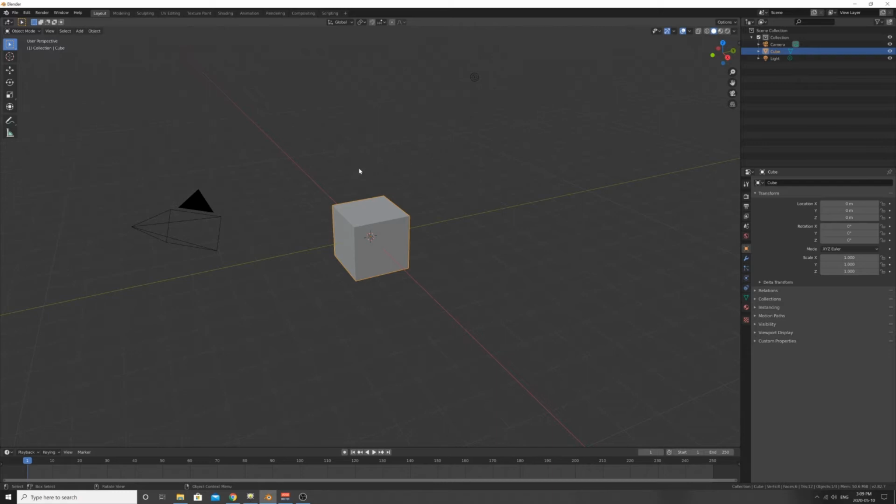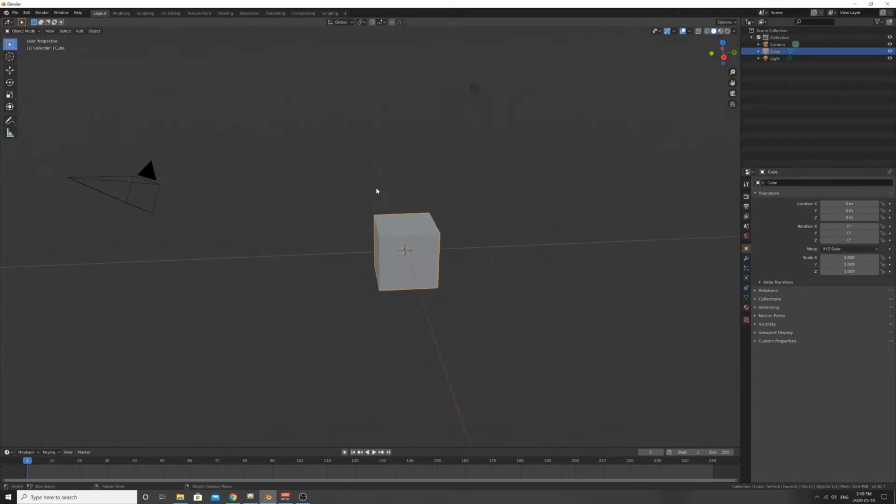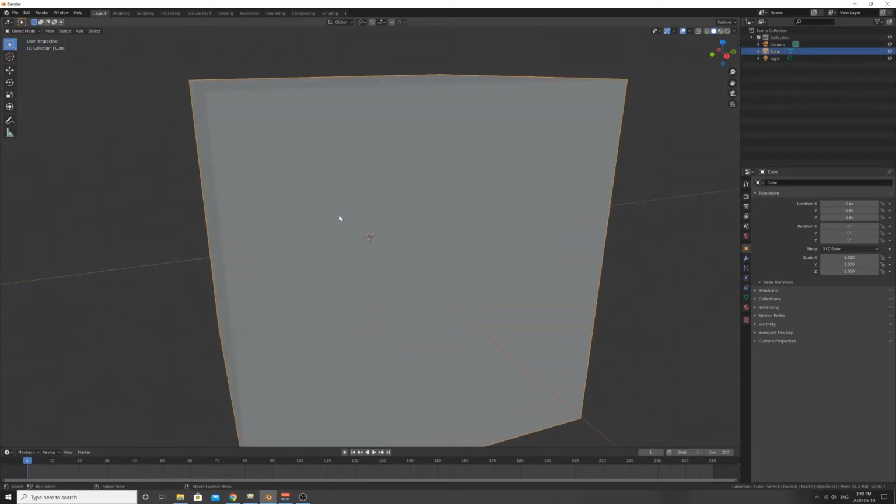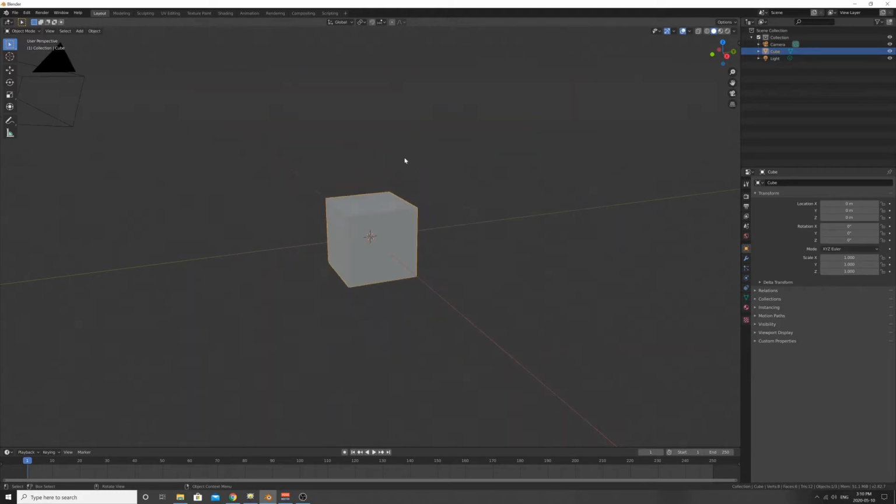So with Blender open, just press the middle mouse button and drag, and that's going to rotate your scene. Middle mouse button and shift is going to allow you to pan around. And then the mouse wheel forward and back is going to allow you to zoom in and out of the scene. So that's how you get around. With the left mouse button, you can click and drag to select objects and then press the period key on the number pad to frame that object on the screen. That's going to be really handy for what you're going to be doing here.